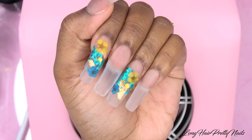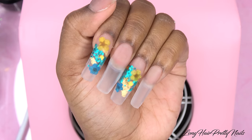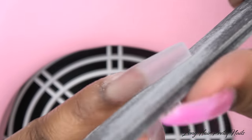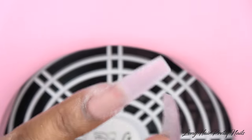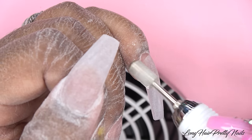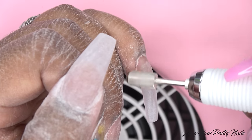This is after all of the acrylic has set. I'm going to do my shaping and filing — as always, I like to start off with my hand file, shape up the sides and the tip, and do my smoothing over the nail. Once I have the shaping with the hand file done, I like to go over my cuticle areas with this Safety Medium Bit from Poochy Snails, working it around the cuticles to make it extra flush. Then I take my orange buffing block on the fine side and buff the nails until they're nice and smooth.